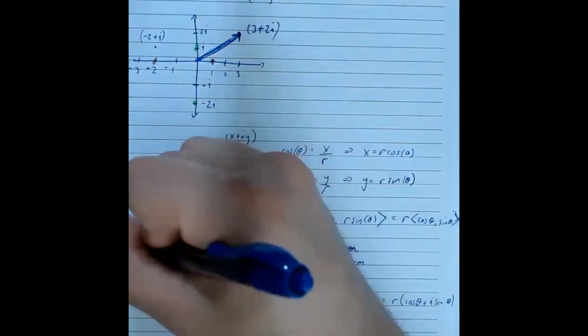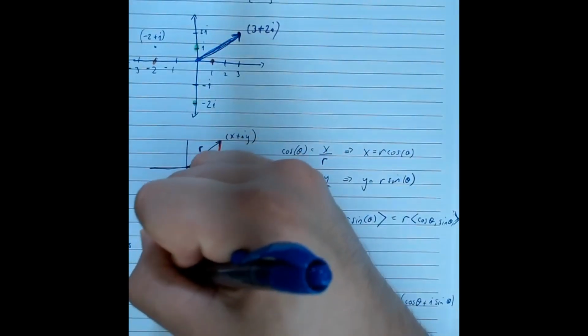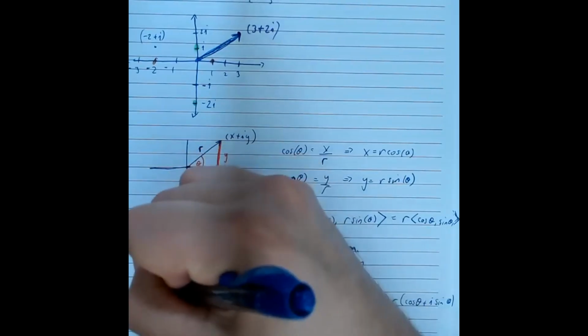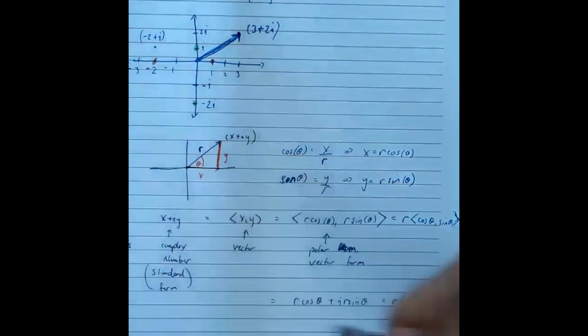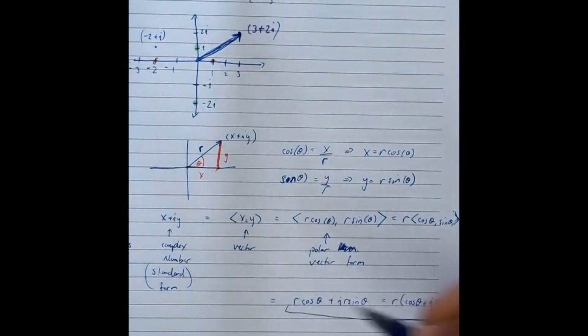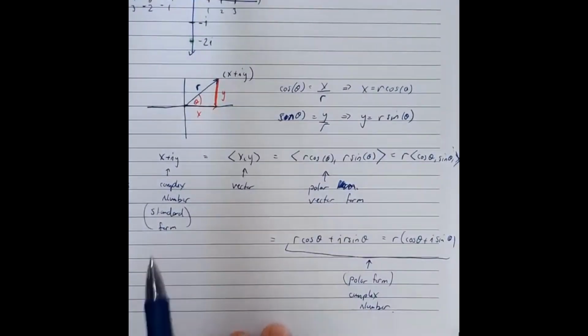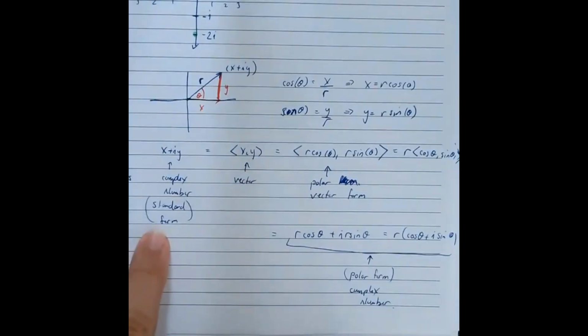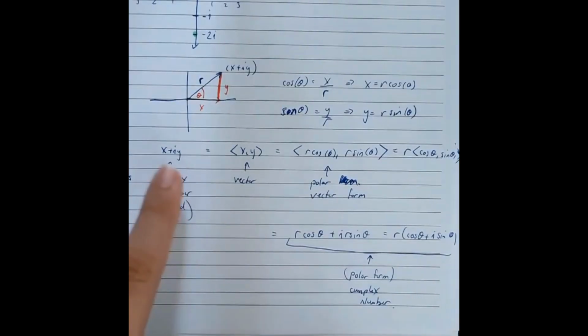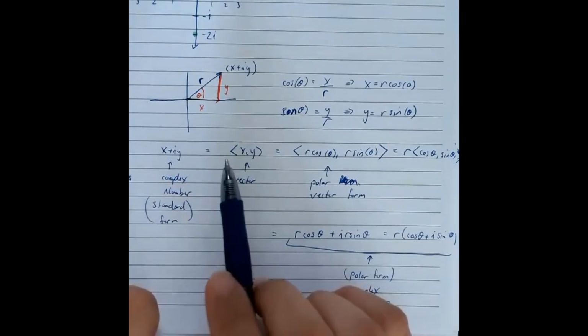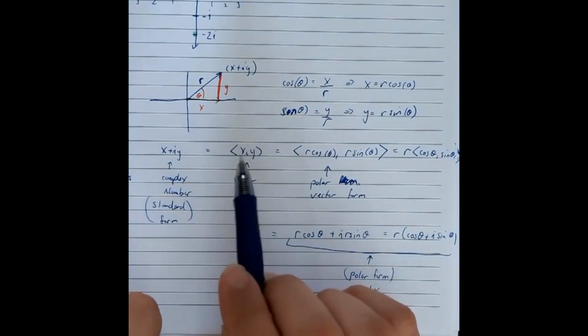So over here we have the standard form. And here we have either of these is acceptable as the polar form. So there's a few ways you can think about it here. Here's the standard way we usually write a complex number, 2 plus 3i, something like that. Here we can write it as a vector.